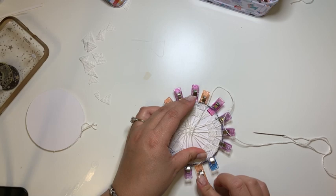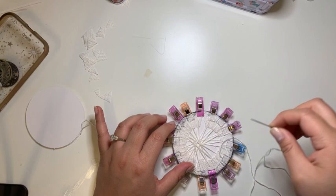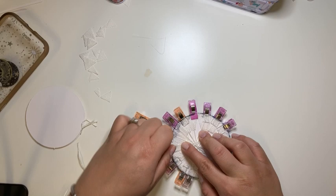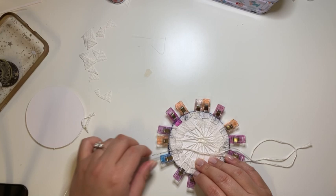Okay. So then I am just going to go through one of the tabs opposite of it. So I picked this one. And so as you can see, we've gone through this tab twice. That's perfectly fine. As long as you don't pull too hard, it shouldn't make a huge difference. And then I'm just going to go back through the first tab and tie a knot, and we will be all set to go.